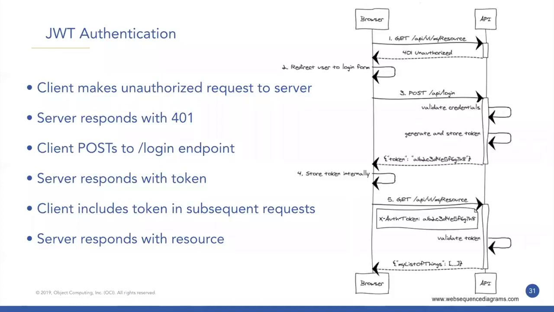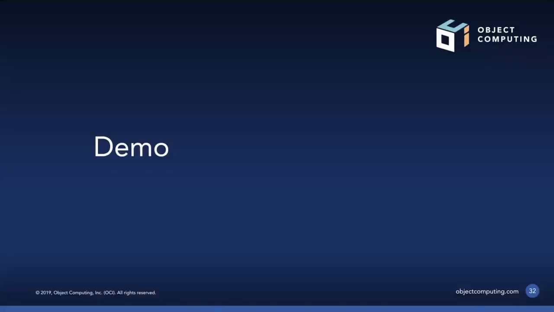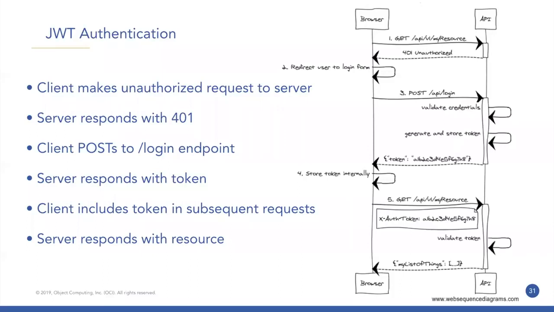The token then is going to have some sort of an access key that the client is going to include in the authorization header for all future requests. So now when the client makes the same request, it's going to have an additional header, an authorization header, that will include that token. And then, so long as that token is valid and provides access to the resource, to the API endpoint, for example, in question, the server will respond with the resource. And that will continue to work until that token expires. And there is a flow here for doing refresh and reloading tokens as well. But that's the basic flow here.